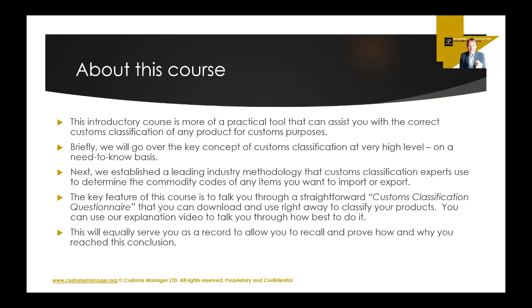We'll also then look at the leading industry methodology that I and others, customs classification experts, certified specialists, use in order to determine the commodity codes for any items that you want to import or export. The key feature, as I said, of this course is to talk you through a straightforward customs classification questionnaire that you can download right away. It comes with this course. And you will also have this explanation video to talk you through how to do it, plus the slides and all of that. So it's a real classification bundle. Now, this will also serve you, as I said, as a record.